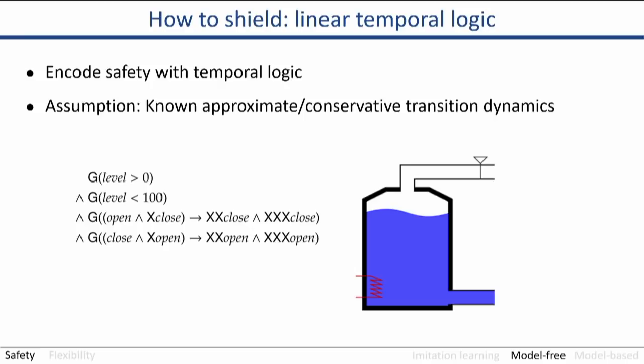Another example in which this would be hard is autonomous driving. The car is driving around. You would need to know the approximate dynamics of your car and of the environment. That includes other cars, bicyclists, pedestrians, and that is in and of itself hard. So these are fairly strong assumptions. How do you build the shield, like in this case of the car? I think it's kind of difficult.